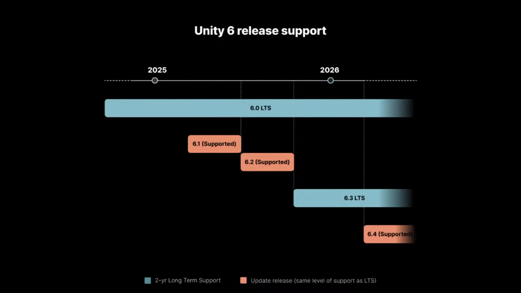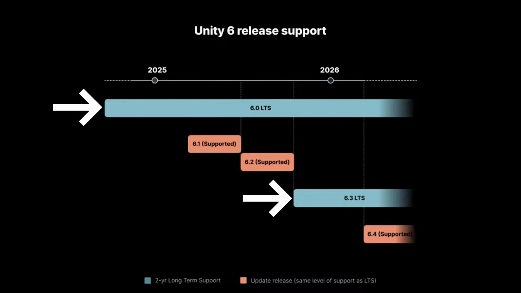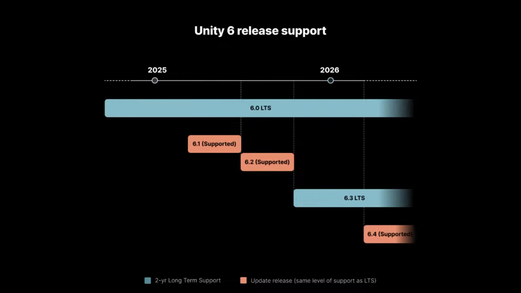What does this mean for you? If you want to experiment with newer features and want the latest tools, the in-between versions like 6.1 and 6.2 will work well. But if you're approaching production, maybe sticking with an LTS version like 6.0 or 6.3 will probably be the safer bet. My feeling on all this is I do kind of like this model. I understand as a business they can't give long-term support for every single incremental step, and I think this gives us a nice balance of experimenting with new features while still having a stable LTS foundation.